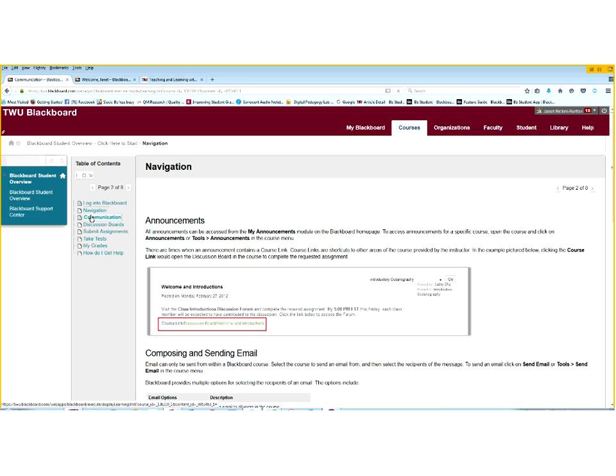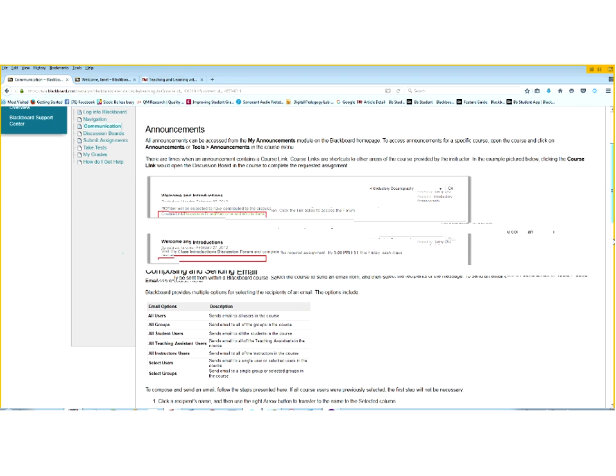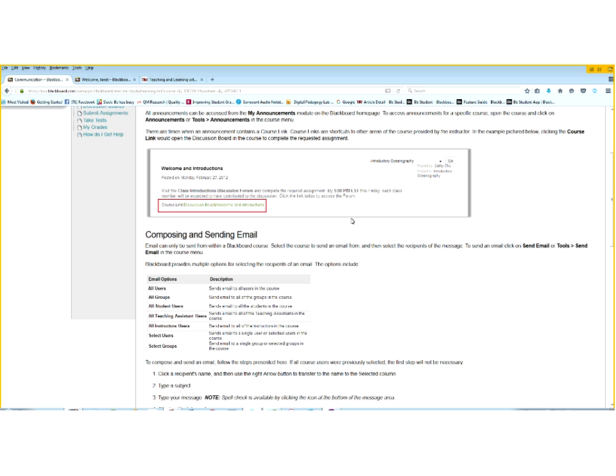Okay, going on to communicating, which is a huge part of, especially, a fully online course. Announcements. Your faculty can post announcements, and they can send those out to everyone. That's a quick, fast way to say, oh, we're going to give you an extra day on your due date, or we're going to make a change in something, or just say, welcome to the course at the beginning of the semester.